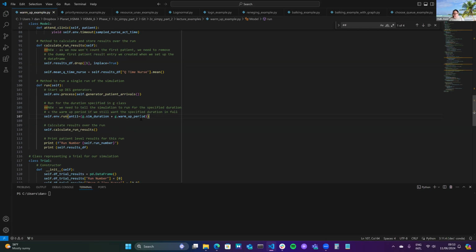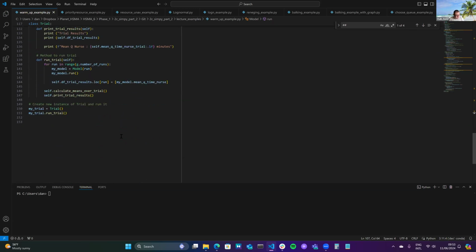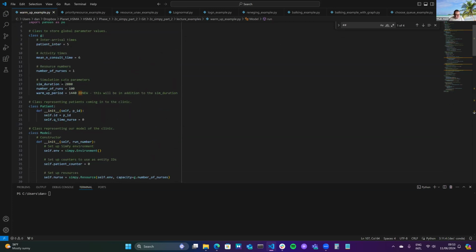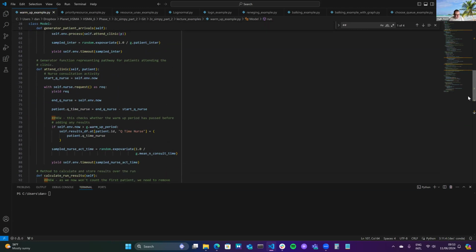Otherwise, if you forgot to do this bit, then you will end up with a simulation where you are not collecting the results for the first day, and then you're only running it for a day. So do remember to add that bit in. Other than that, that's it. Basically all I've had to do is specify a warm-up period in my global parameters.